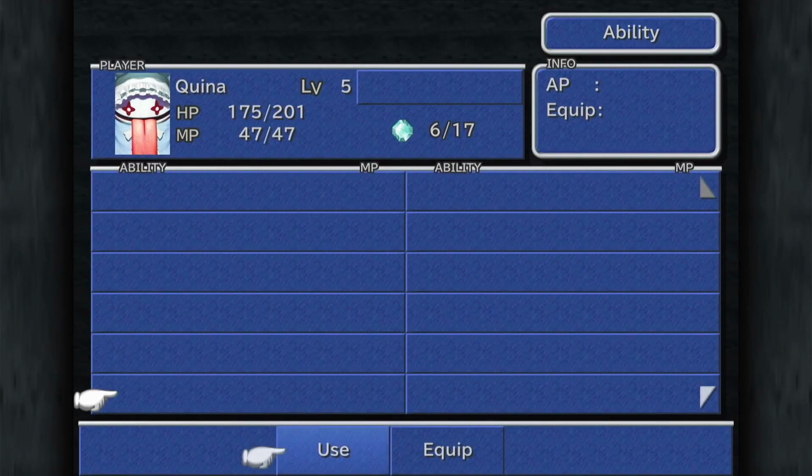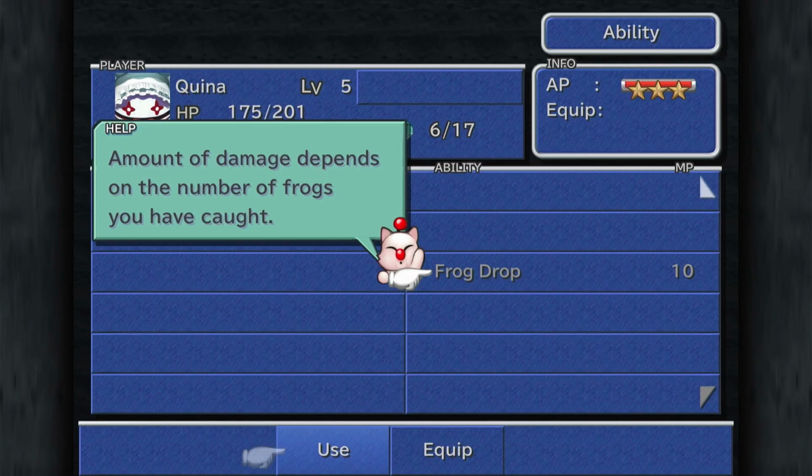So, our first blue spell, as you can see there's a lot of them, we will be gaining them all, is Frog Drop. Once you eat an enemy to learn a blue spell, this instantly kills the enemy. If an enemy doesn't give Quina any blue spells, then Quina will not eat them. The amount of damage depends on the number of frogs you have caught. This is another part of the frog minigame, and this is also the reason why you want to catch as many frogs as possible, because the more frogs you catch, the stronger the spell becomes.